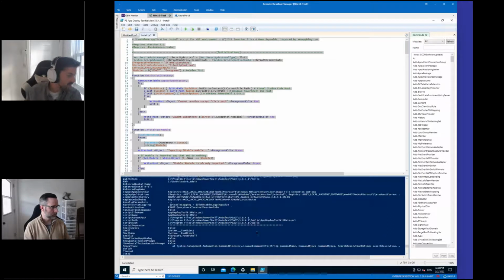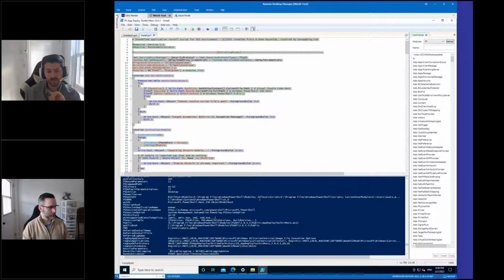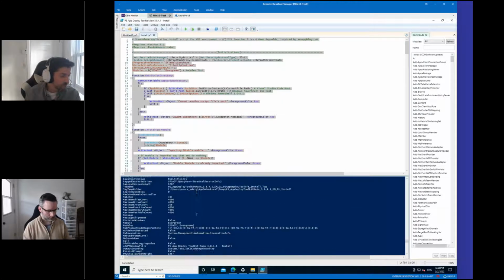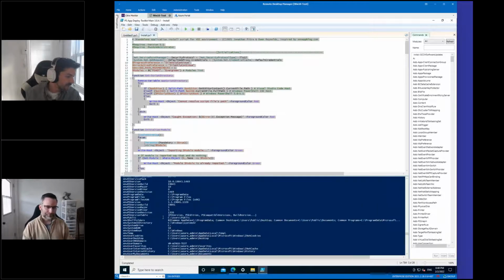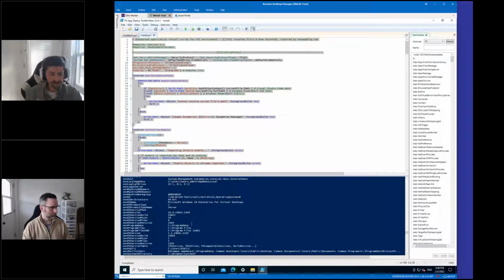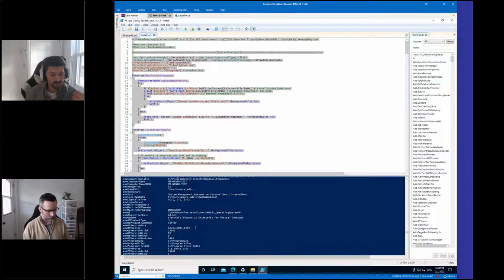All right, we see the variable. One thing that is really cool about PSADT is they added a bunch of extra variables that are not native to Windows, and it helps you build your script, put the config file in a certain location. I won't go through all of them, but anything you see with env and no colon is obviously coming from PSADT.